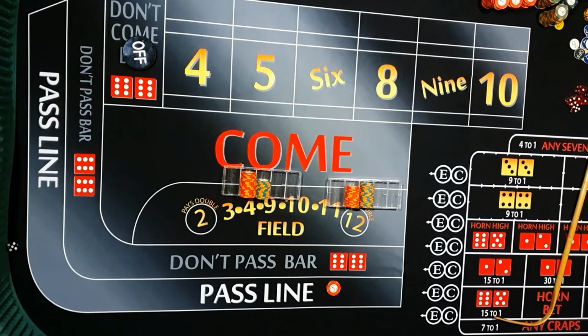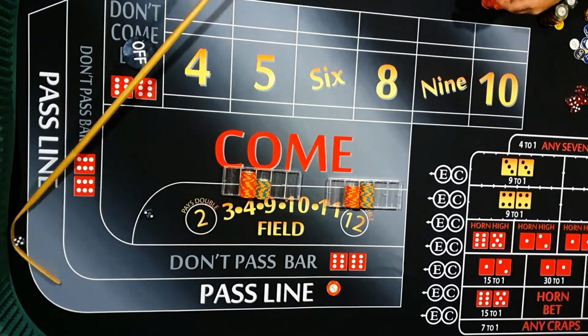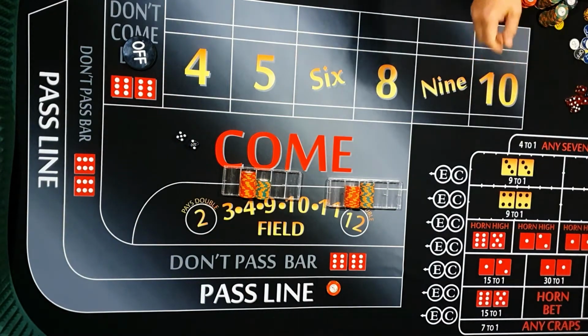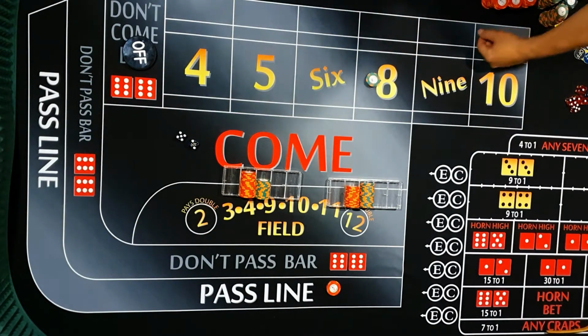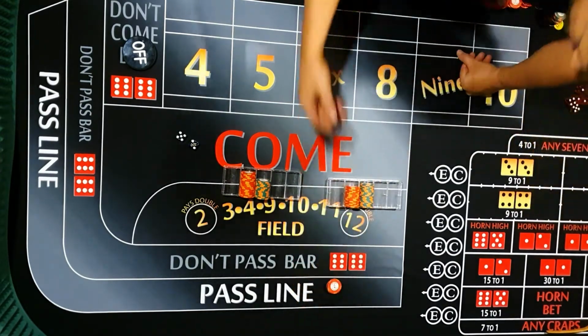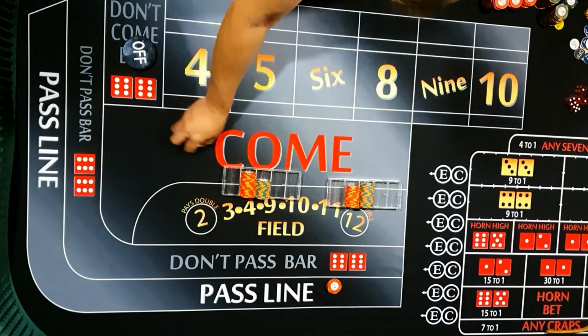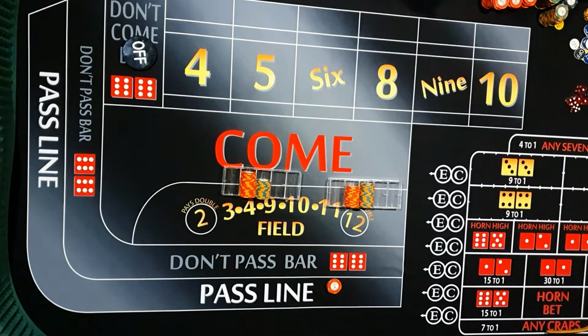And start a new shooter here, 7. So that's a winner. So we win our flat. So we can actually parlay it up. I do say you can do that and play at double the level. So let's see if that does work for us.